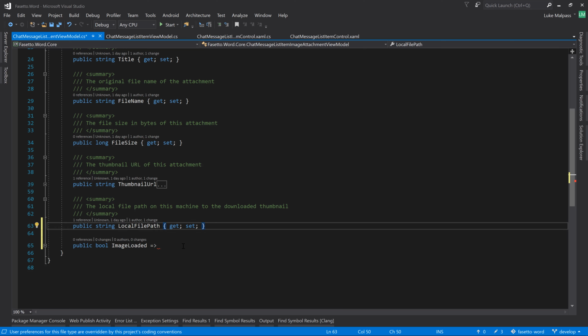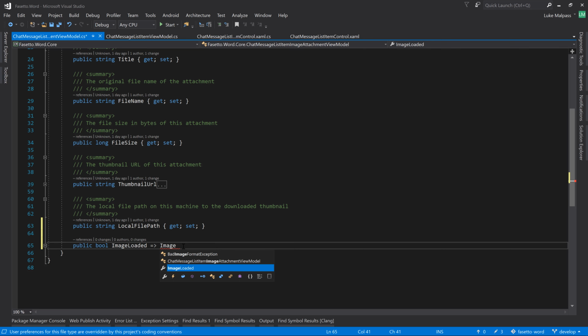So right now it's null, so it'll be a simple case of local file path equals null. Otherwise we're going to say the image is loaded, and that's all we need to do. So it indicates if an image has loaded.